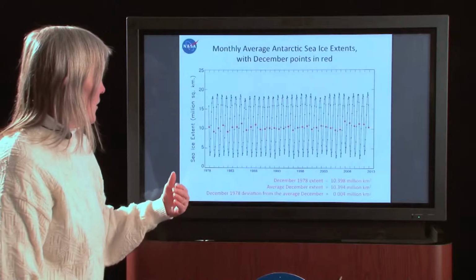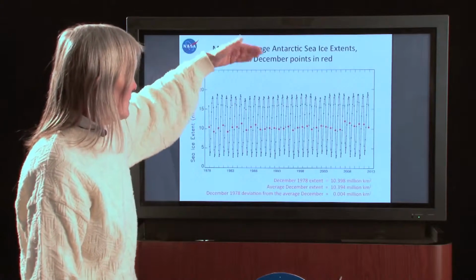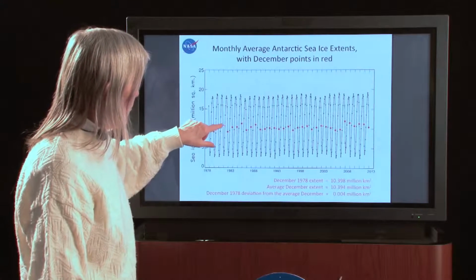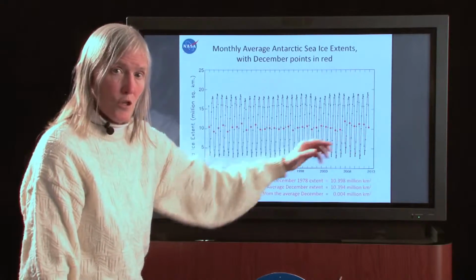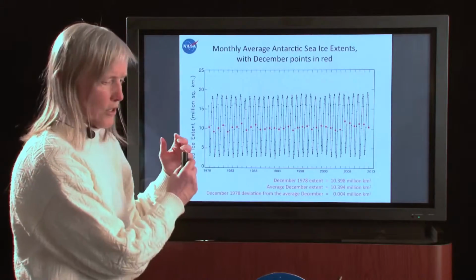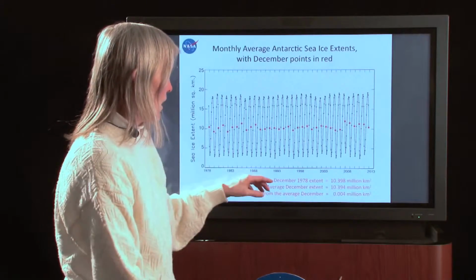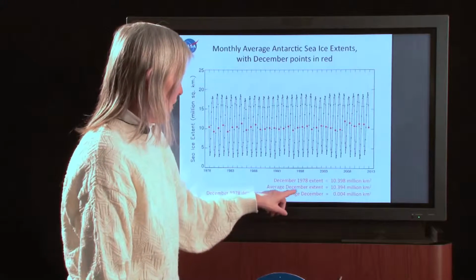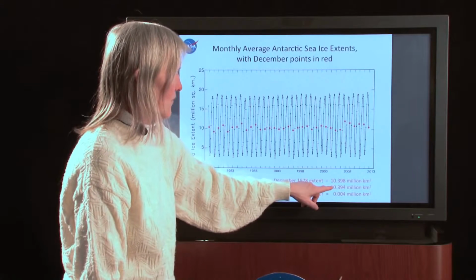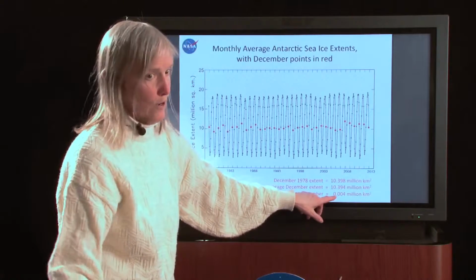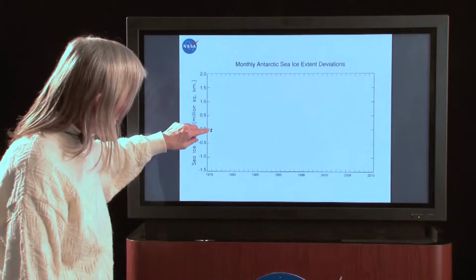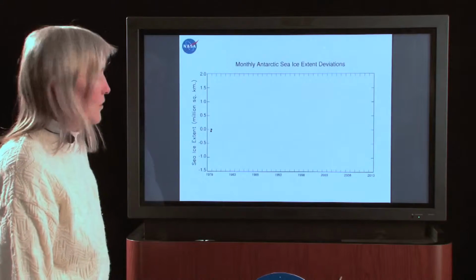We do the same thing for December, the second month on the plot, December of 1978, and now we compare it with all the other Decembers. So we're removing the seasonal cycle by comparing December only with December, comparing January only with January, and so on. And when we take the December value and subtract from it the average December value, we get a value that's very, very close to 0.004 million square kilometers. And we go ahead and plot that point, and you can see it's very, very close to where the 0 is.